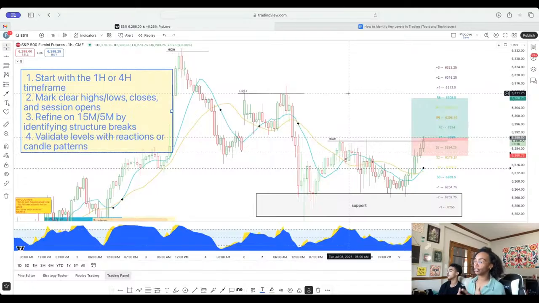Alrighty, so marking key levels, right? It's not just about drawing a million different lines. We want to make sure that we're marking areas where decisions are being made. So if we see a lot of movement there, we know that there's a lot of decision. And what do we mean by decisions being made? The big institutional traders, are they putting in a lot of orders here? Are they going to just fake us out, get some liquidity, continue on the trend? Or do we have a big, large order that's going to come in, break our structure? What's happening at these levels? Okay.